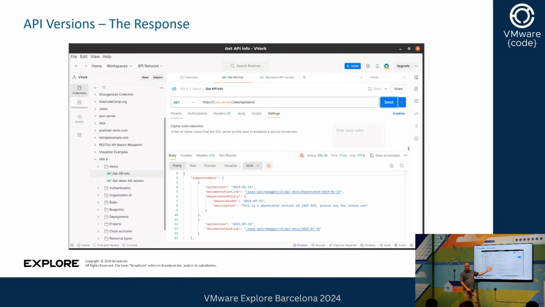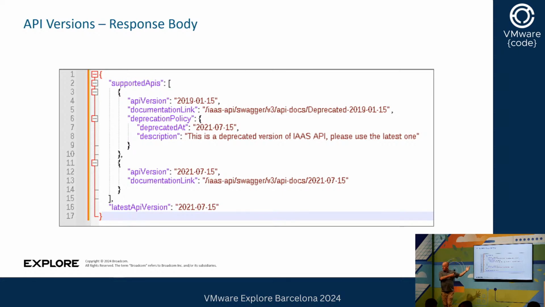Now, as you can see, Postman has these different tabs you can click on to view the response different ways. Maybe this is just me, but I tend to like to look at my responses in something else, such as a text editor or a code editor. For example, if I click the copy button, I could take this code into something as simple as Notepad++, which gives me the benefit that I can expand or collapse these different sections. It just makes it easier for me to read the code. So this is our response.